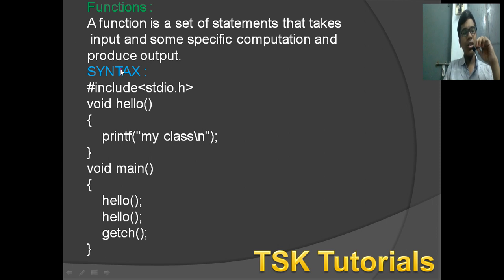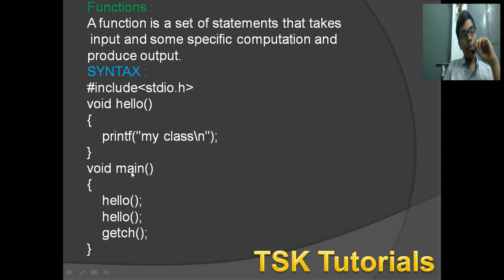Now let's see the syntax of this function. This is the header file and is common, but we get an extra part here. Void hello means we are giving some name. Hello, you can give your name as you wish. Now I have to print my class, for example, x number of times. First I have to give what I have to print in these curly braces under the word hello, or you can give your name or your friend's name as you wish. Now I want to print my class. After printing one time, I have to go to a new line, so I have given \n.